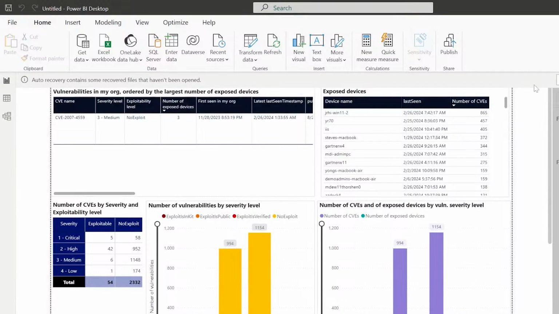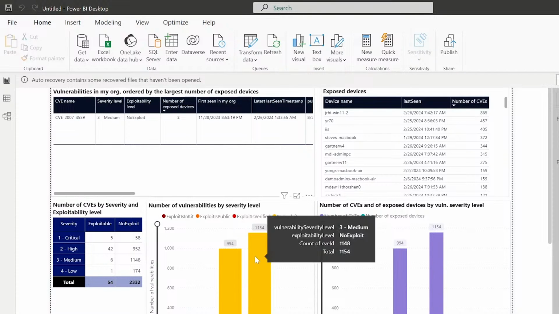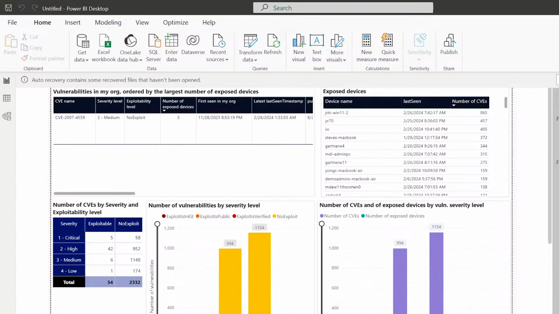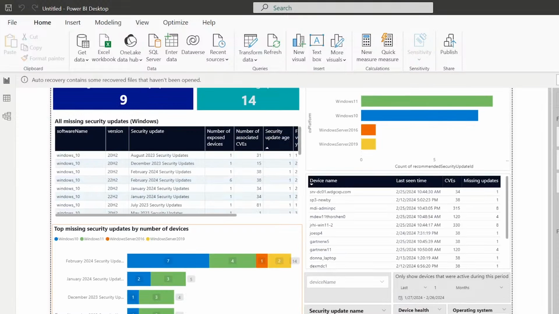So an example for a report, this is the vulnerability report, where we can choose how we want to filter. If we want to filter based on OS, if we want to filter based on severity. Another example is the Windows missing security updates, where we can share top missing security updates or a list of top devices with missing security updates that need to run.